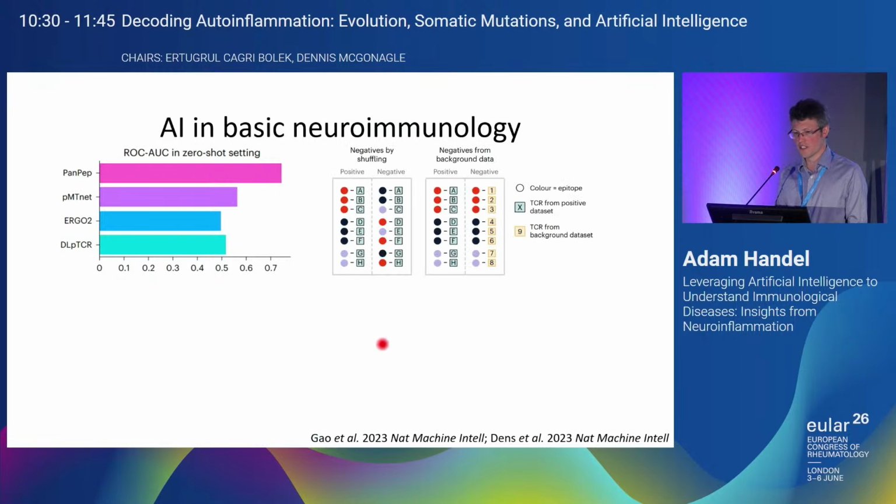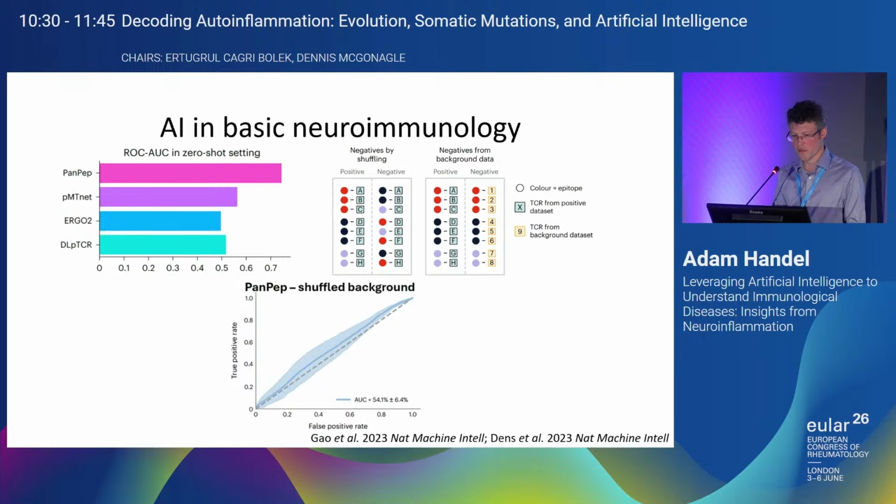And what you need to do for these models is you need to give them the positive TCR. So you've got a TCR and you've got its antigen of interest. However, what they've done in some models is that they say, well, we'll give it the training data and then we'll give it a background TCR data set that we assume is non-antigen specific, which is probably a fair assumption. But unfortunately, these models are very good at learning the differences between the positive TCRs and the background data set. So they don't actually learn anything about the antigen specificity. They just learn to distinguish the two data sets, which is not what you want.